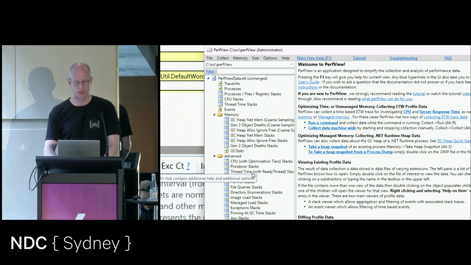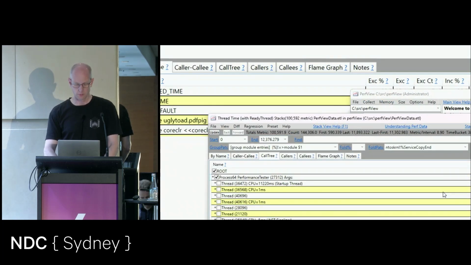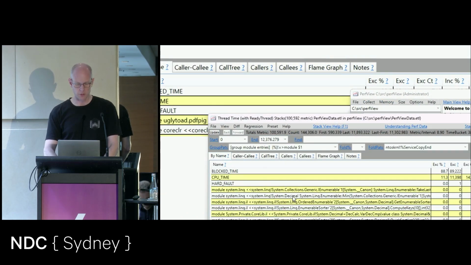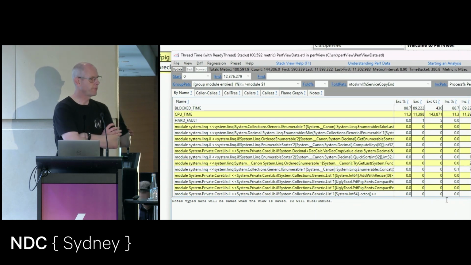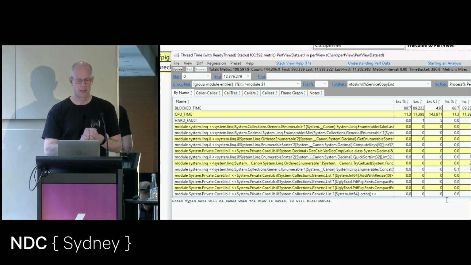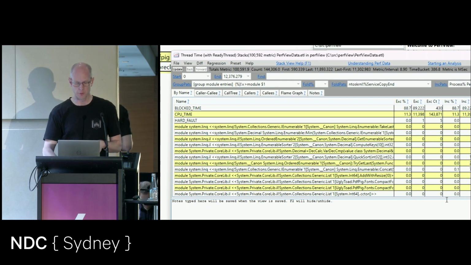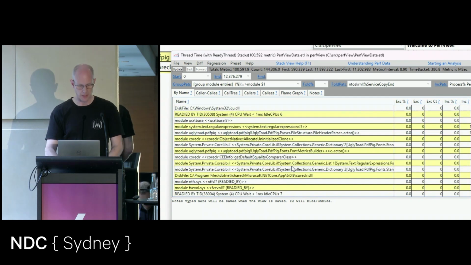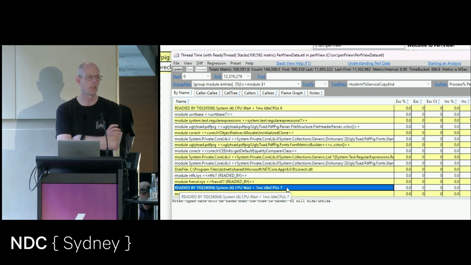Then I'm going to go to thread time. Let's see if we're blocked on threading. Again, open the performance tester. Cool, and I'm just going to go straight to the name one, which looks like the screenshot I showed earlier. And you'll see now, PerfView, when you do this particular view, categorizes threads into pseudo states, indicating if it was blocked, doing some CPU work, doing a hard fault, or something else, and you can see some of them here, readied by thread ID and waiting. These are the ones we're interested in.